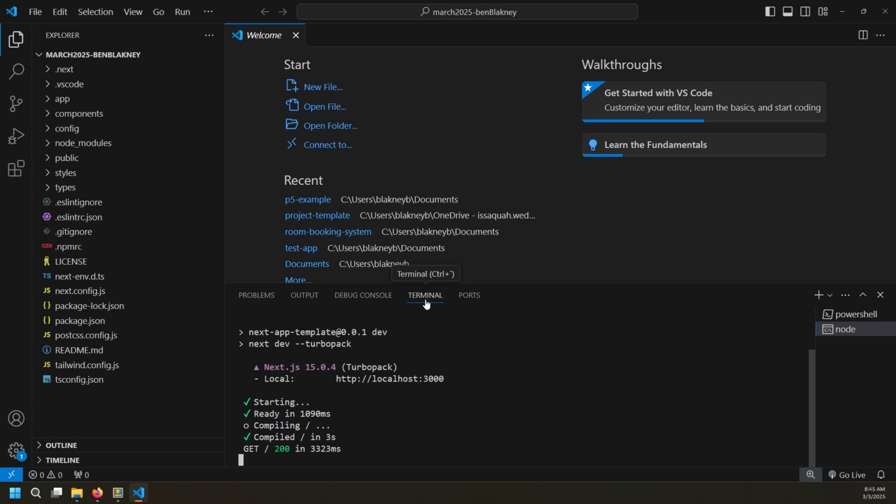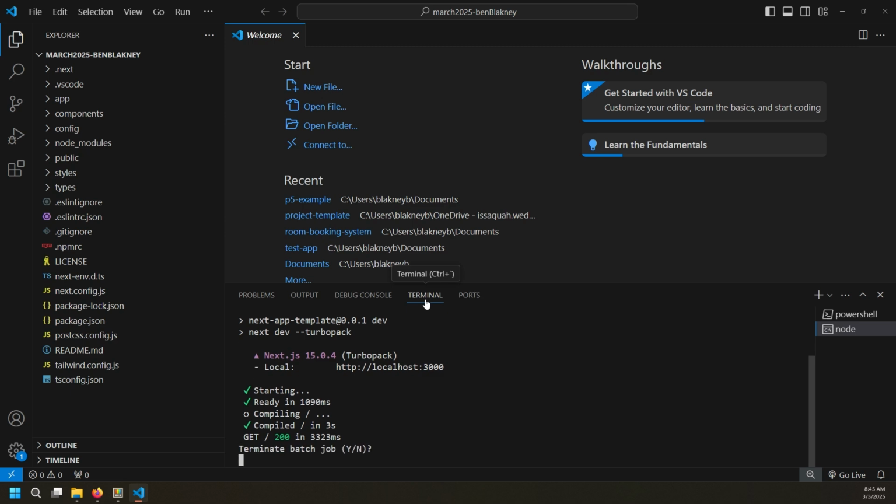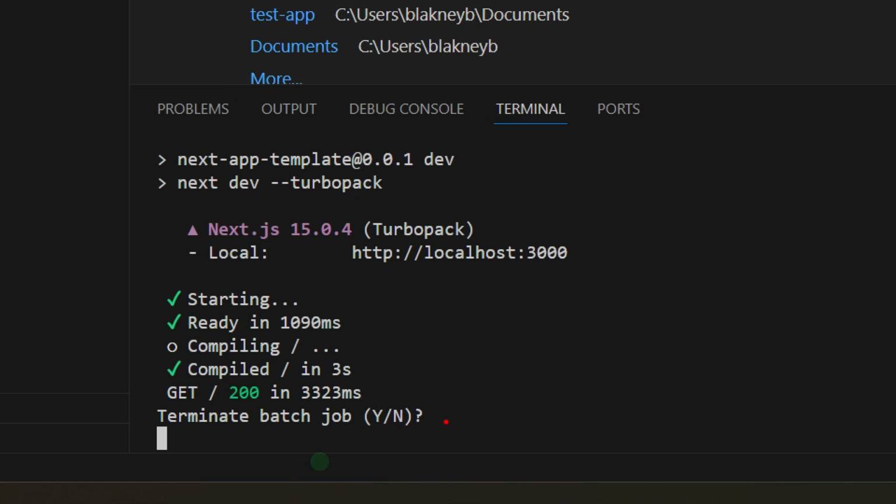You see where it says get or where it says ready, or wherever you wrote npm run dev. If you hold the control key and then press the letter C, like you're going to copy something, you're going to notice down here a question pops up that says terminate batch job. We want to hit the letter Y and then the enter button.